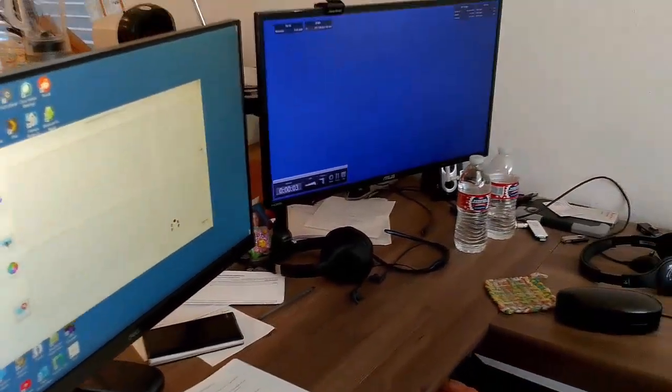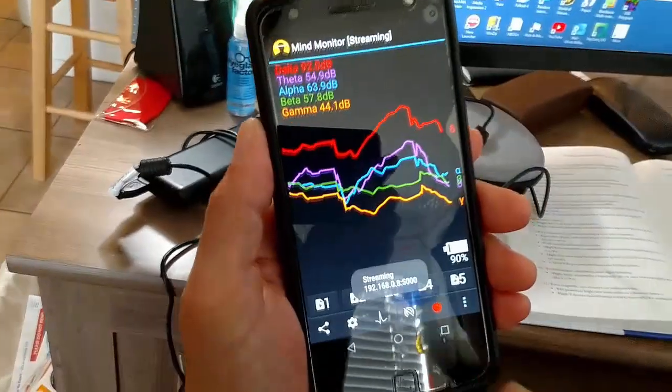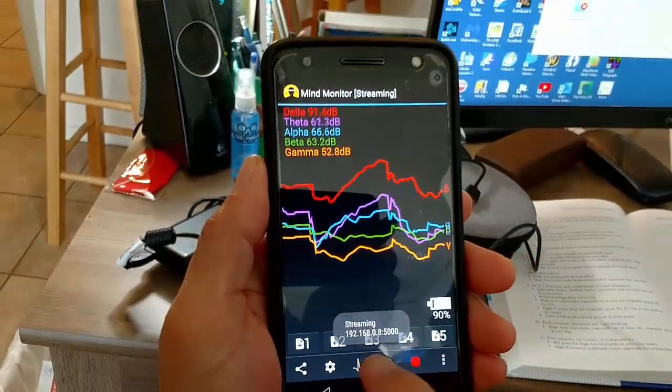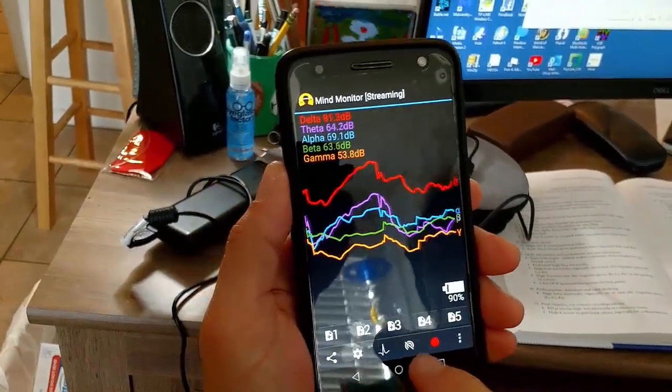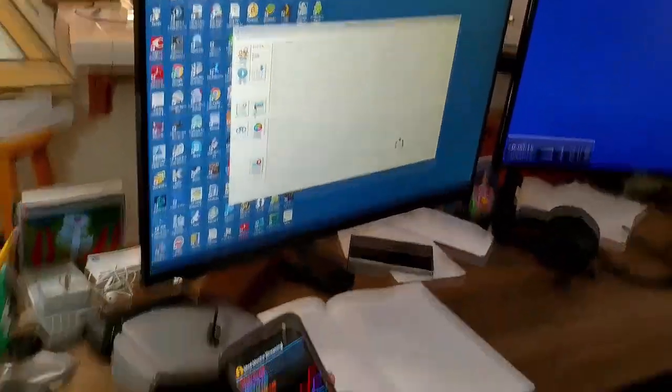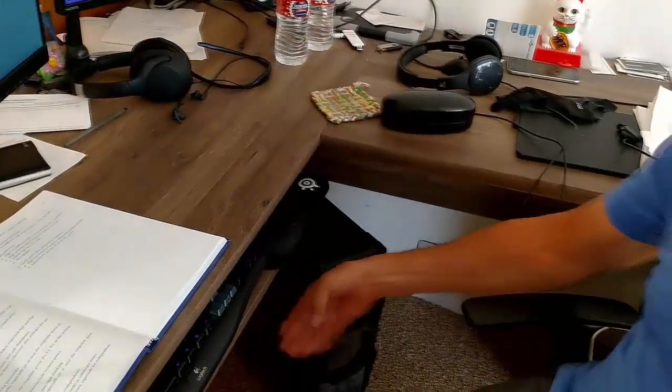Now, I'm going to start to send that. It says now streaming, and it tells me where I'm streaming, and it is in fact going to my PC right here.